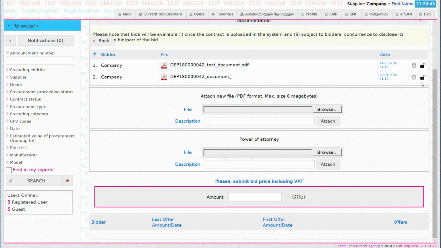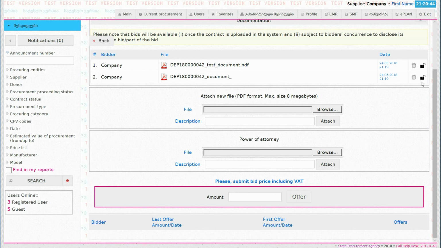The accessibility of technical documentation depends on the status of a procurement notice. In the status Bidding Commenced, the technical documentation is available only to the bidder. In interim statuses, before awarding a contract, the technical documentation is available only to the bidder and a procuring entity which has announced the respective procurement notice. In the status Contract Awarded, the technical documentation is automatically available to any interested party, except for the documents that have been marked by the supplier as confidential in the system.